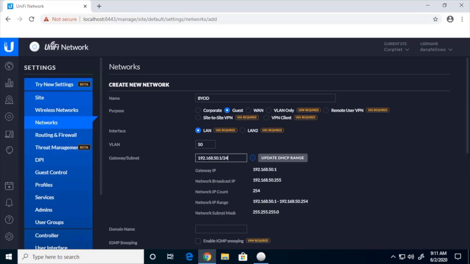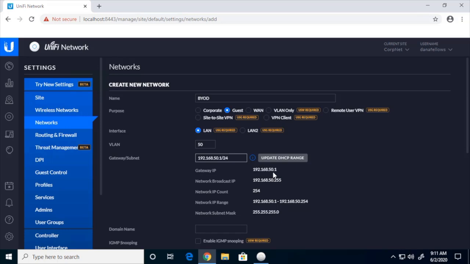This can be anything you want, but I like to name things to correlate with the VLAN. So, in this case, I made the third octet 50 to match the VLAN. You don't have to, it's just something I do to help me remember that when I see addresses with 50.something, it's VLAN 50. This is a Class C private IP range, and it'll give us 254 IP addresses that we can use. When I hit Enter, it populated some other settings automatically for me.